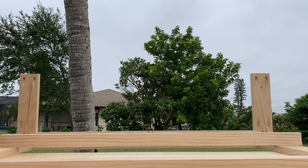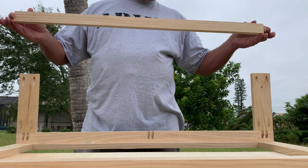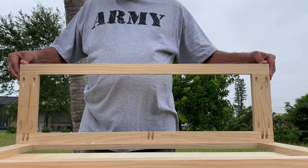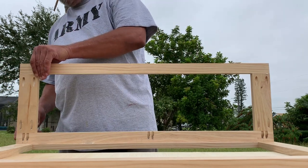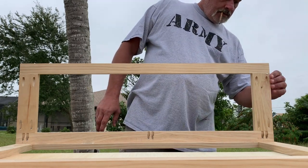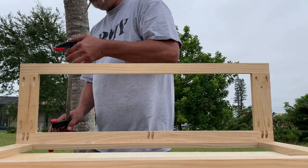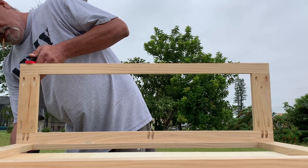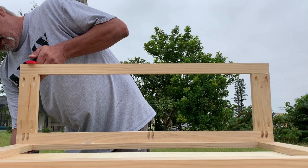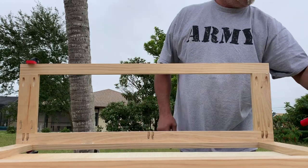Your wood typically will split before the glue joint does, so just put this on there, just move it back and forth a little bit. Get it lined up as best you can. And then grab our clamps. And remember, I'm just snugging them. I'm not tightening them yet.